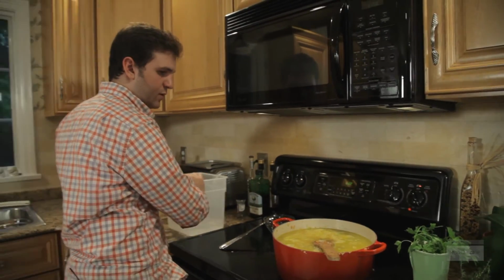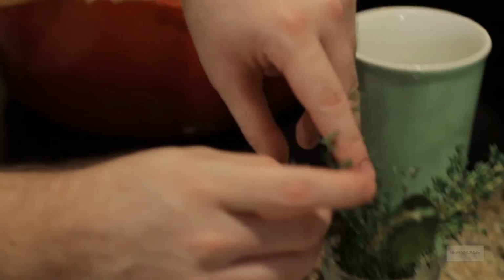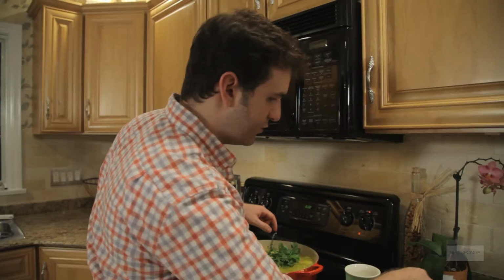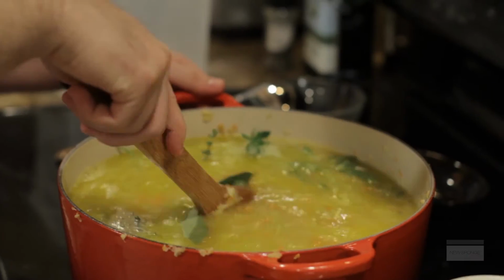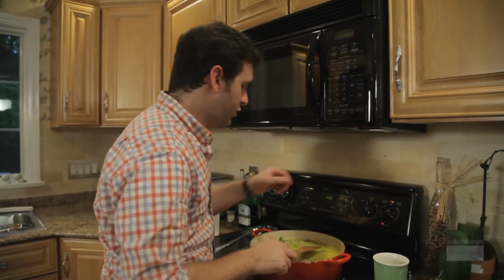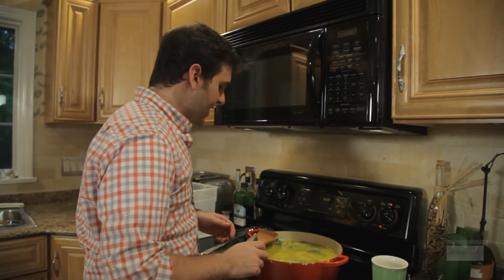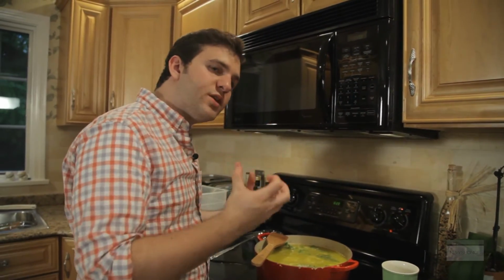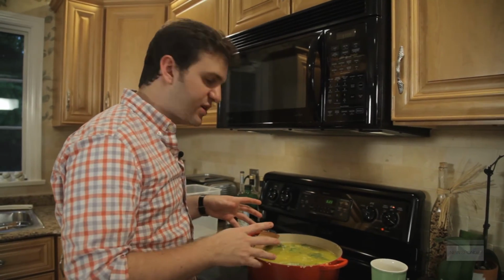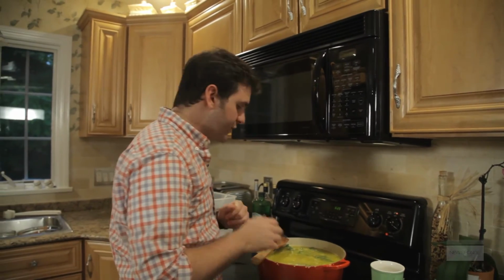It's about good. And then we're going to add our herbs. We'll probably add this whole thing of parsley. We'll add a few sprigs of thyme. Maybe one more. 2 bay leaves. And let that come to a simmer. We'll bring up the heat a little bit more. This stock isn't too high maintenance where you have to draw out the impurities very slowly. There's no protein in here, so it's a little bit easier to handle. It's a great stock to do for the first time.